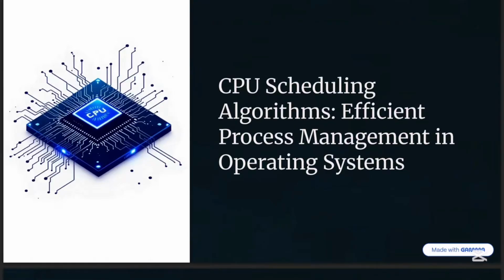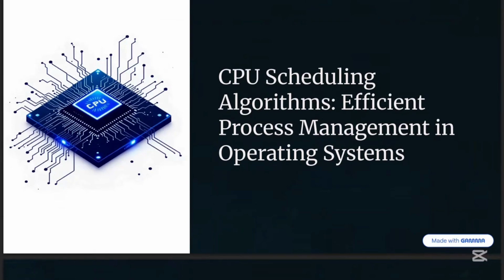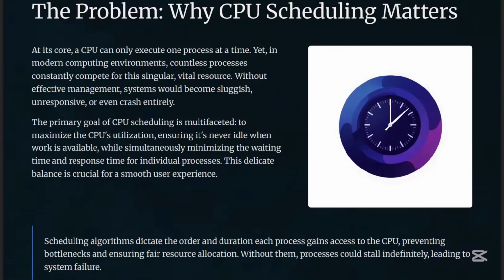In this topic, we will discuss CPU scheduling algorithms, which are an important part of an operating system. The CPU is the most important component of a computer because it performs all the calculations and processing. However, in a system, there are usually many processes that want to use the CPU at the same time. Since the CPU can execute only one process at a time, the operating system decides which process gets the CPU and for how long. This decision-making process is called CPU scheduling, and the rules used to make these decisions are known as CPU scheduling algorithms.